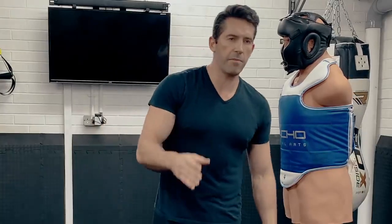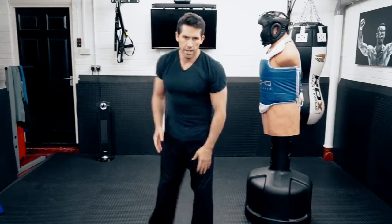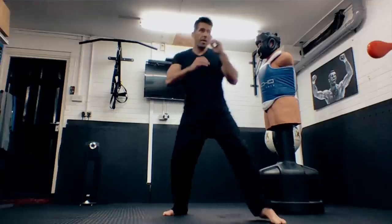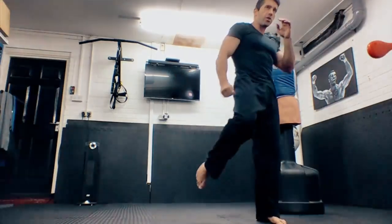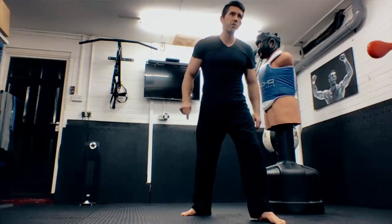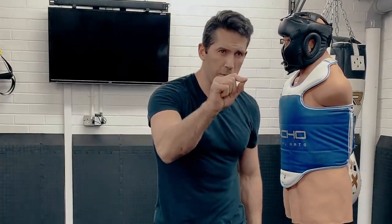So just to recap, don't start with your kicking leg 180 degrees away from the target. Bring it out more to the front, so you're closer to your opponent. I'm stepping across and pushing off the floor. When I push off the floor, don't waste that energy from the floor. Get your foot into your target as quickly as possible.